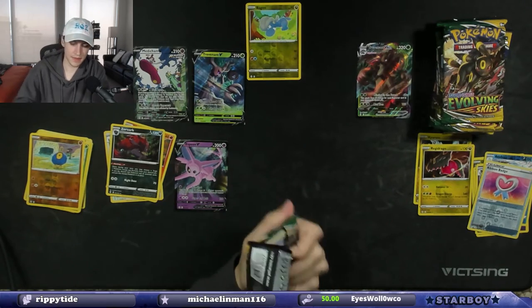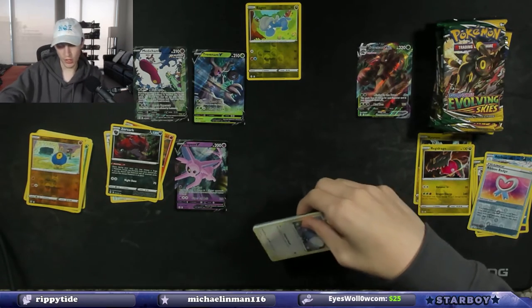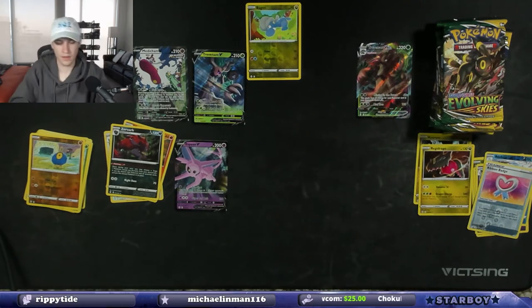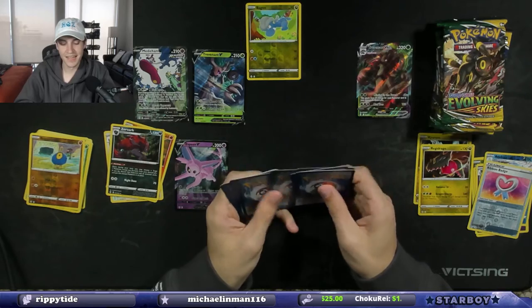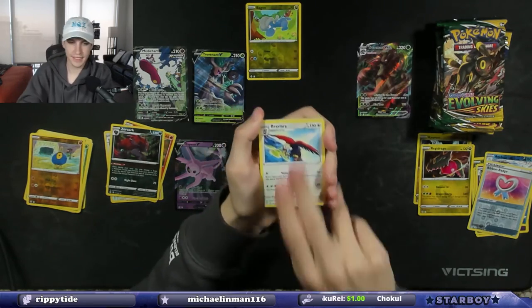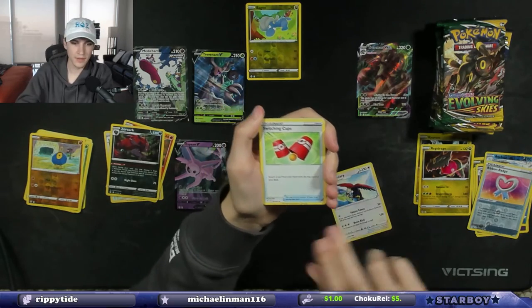All right. Let's get it open. Let's get it on. The code card. I'm just glad we haven't seen the Garbodor in a while. After that time I pulled 2 in 1... That was not fun. Braviary.